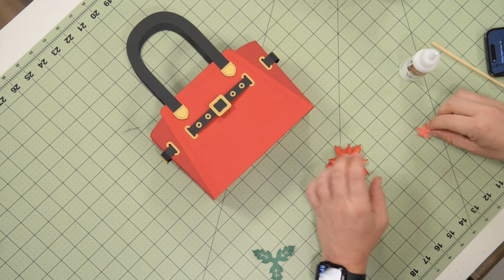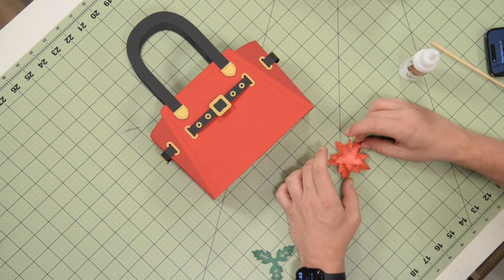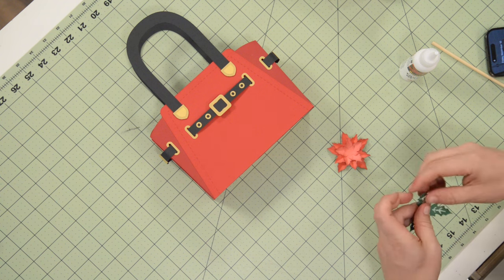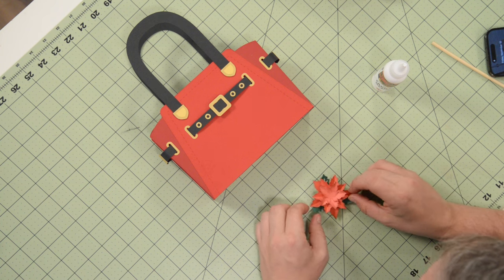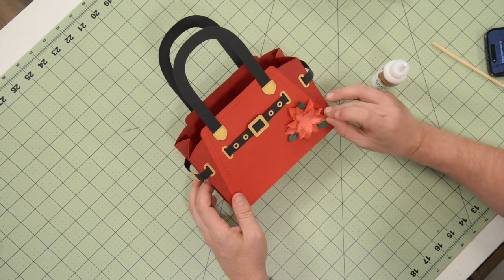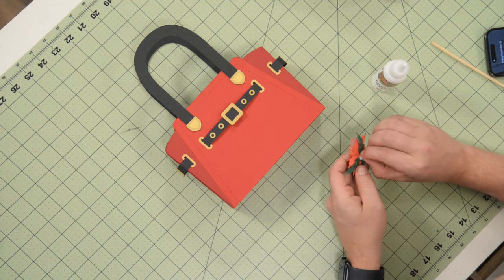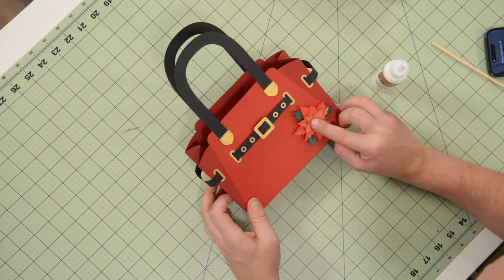Then we've got one more little dot for the center and a little guy to go there. Don't forget to grab one of your favorite little embellishments or a rhinestone and pop that in the middle of your poinsettia. We also have some beautiful little holly leaves — you can take and kind of curl them up a little bit, throw a dot of glue right there, and pop that in the middle. Press that down. Don't forget to put a little embellishment on there. Figure out which side is going to be your front, and then I'm actually going to take a little foam square to attach the poinsettia — just to give this thing a little extra dimension and really make it pop. That looks good right about there.